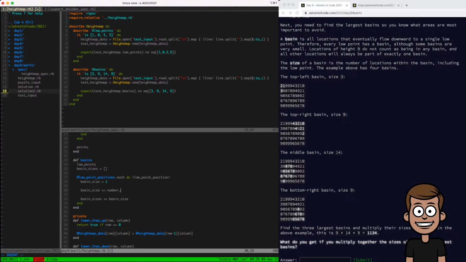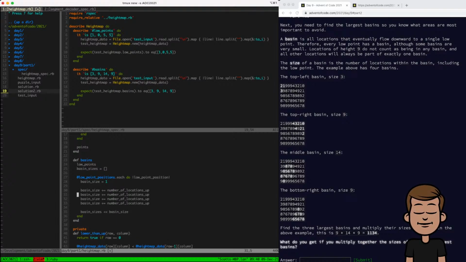Number of locations up, down, left, and right. And then same thing that we did here.